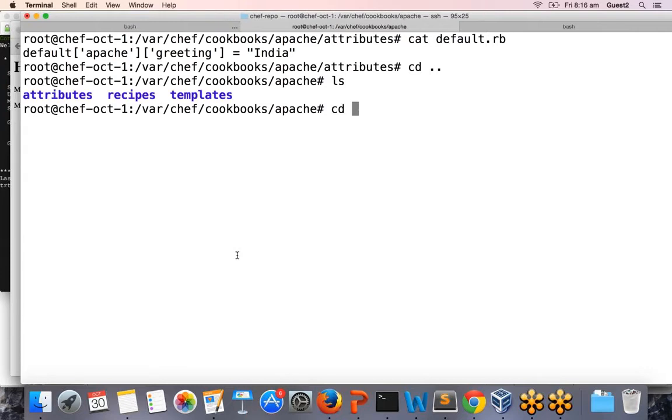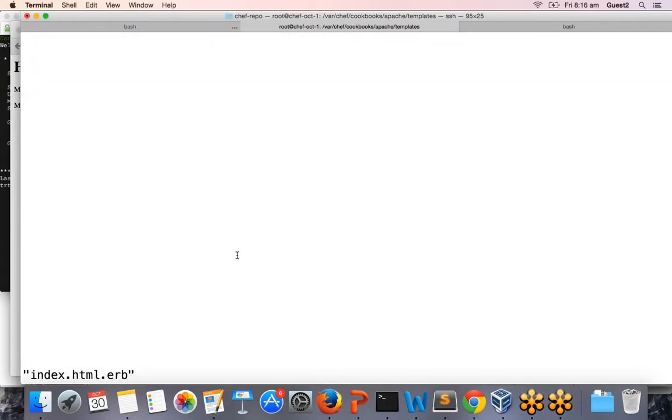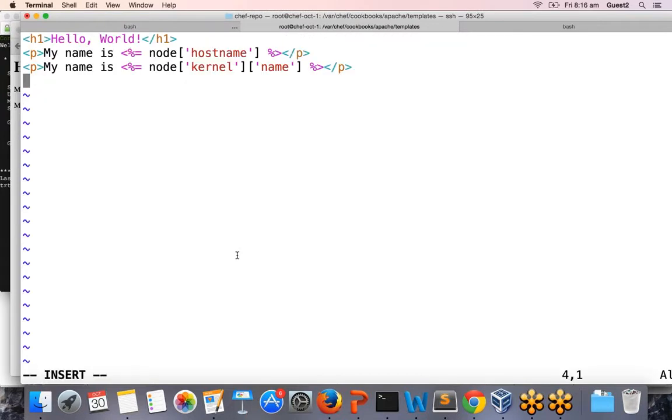Let's go to the template, right? In the template we are going to use this one. Let's say my new line is hello, comma, space, then less than percentage sign. So I'm saying, hey, I'm starting the Ruby code.